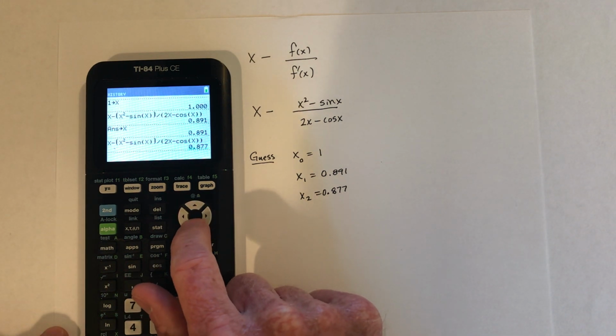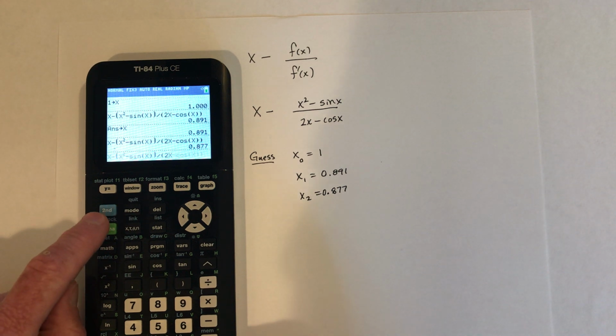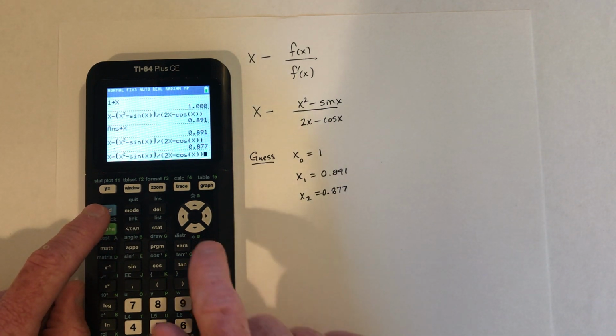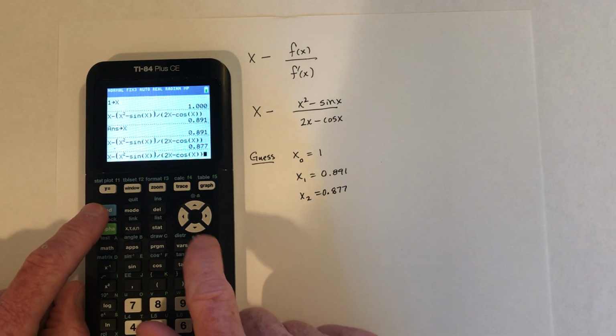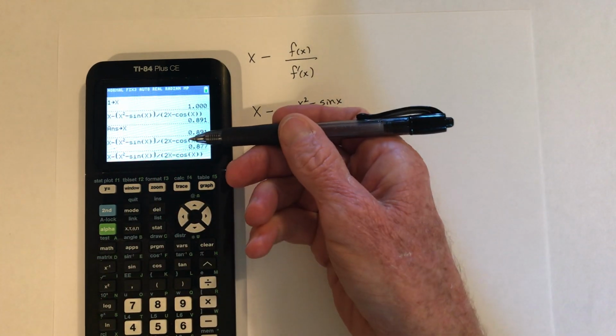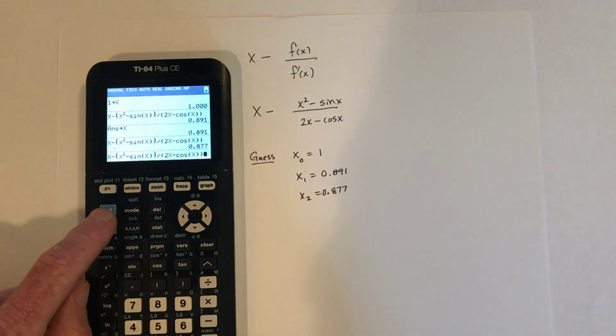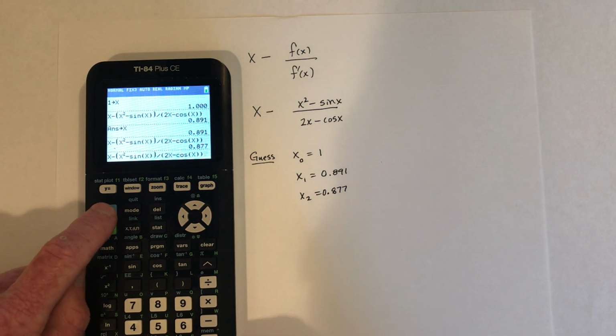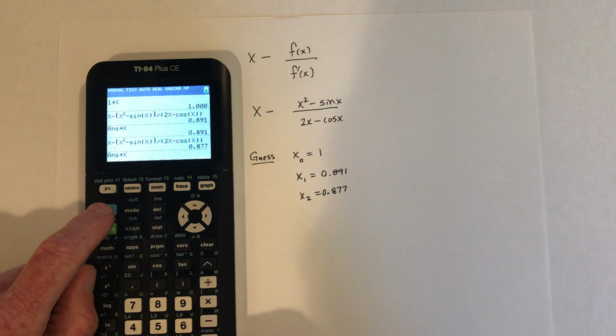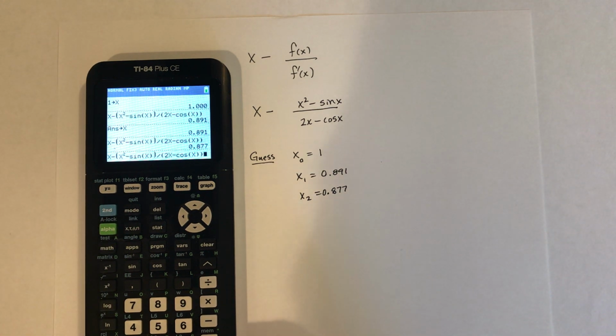If your calculator is a little bit older and it doesn't allow you to go up like this and highlight the different things, that's okay. Just put second enter, and you probably have to do it twice because I just did this. So it remembers the last 10 things that you've done. If you put second enter, it'll put the last thing you did. If you put second enter, it'll put the previous one. If you put second enter, etc.